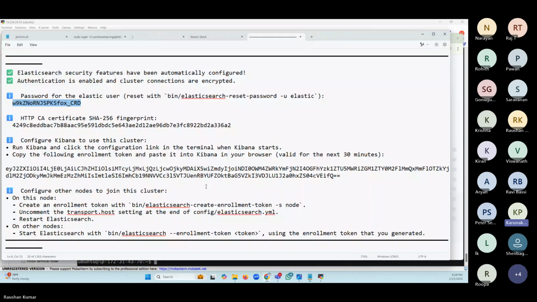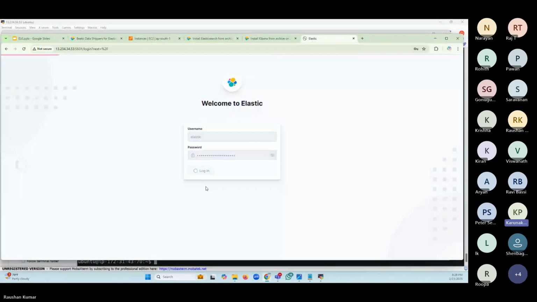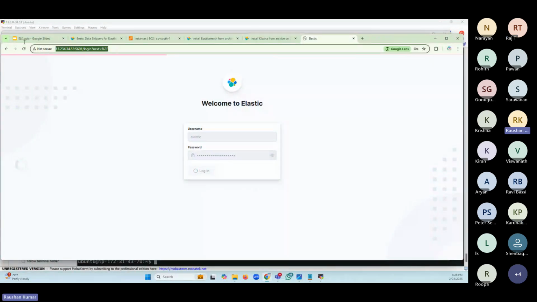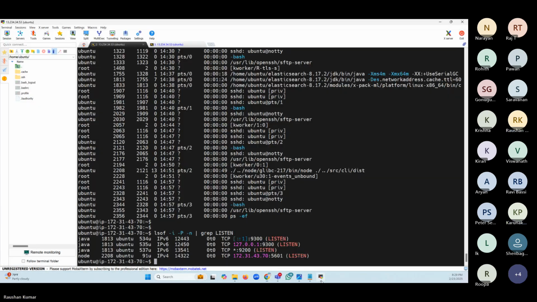Sir, I have one question. Go ahead. Sir, do we have to use the public IP or the private IP to log in with Elastic? In the browser, there should not be any doubt. We cannot use the private IP in the browser. What I'm telling is, inside Kibana you are configured with the private IP, right? Yeah, inside Kibana, in kibana.yml, I have used the private IP. What is the difference between them? That's my doubt.